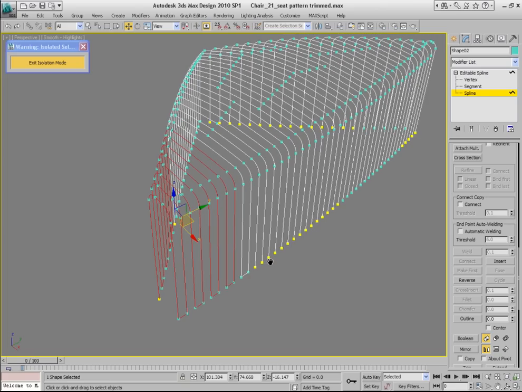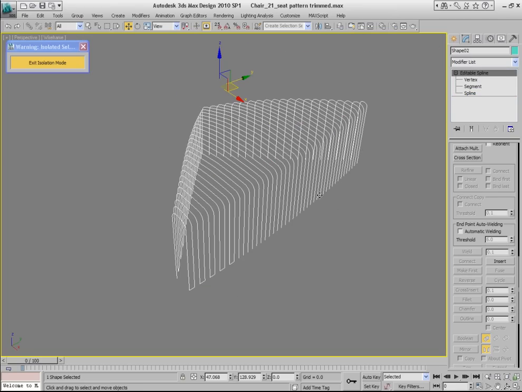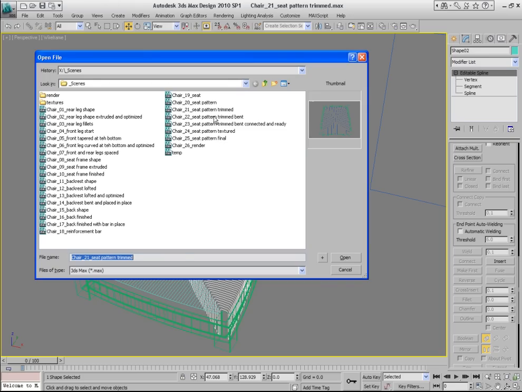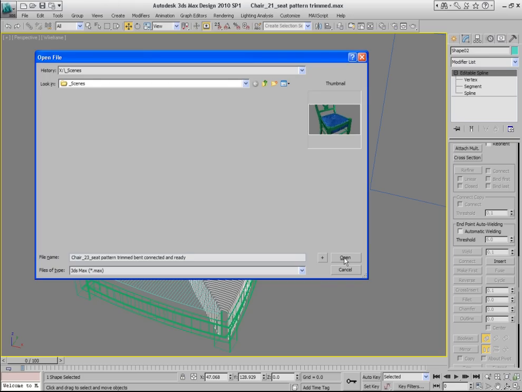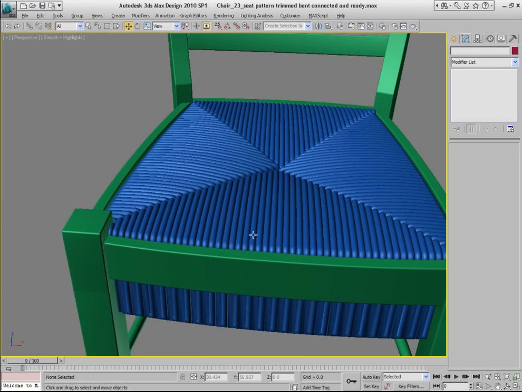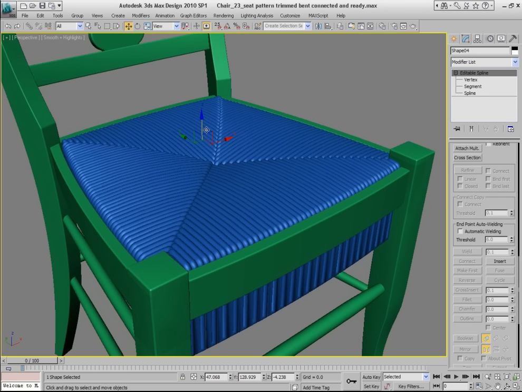So all you want to do is just apply a material to it and adjust the UVW coordinates of it so the texture is properly stretched over the object. So after you do all that to all the quarters of this object, this is what you will end up with. This is what the seat looks like after all of those splines turn into geometry. I think it looks good.